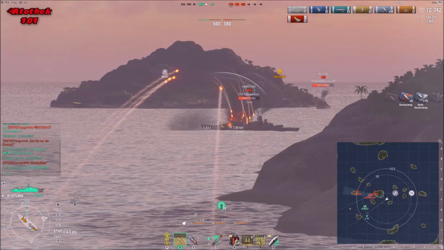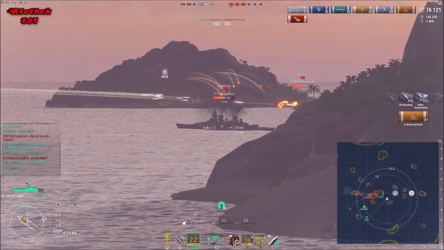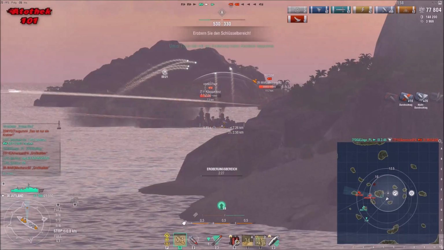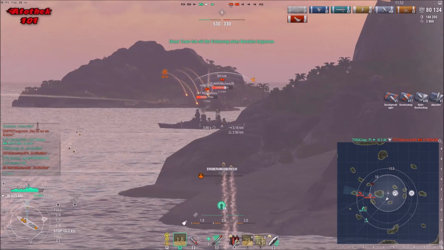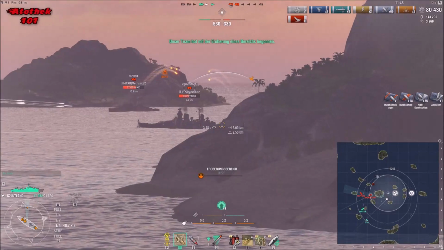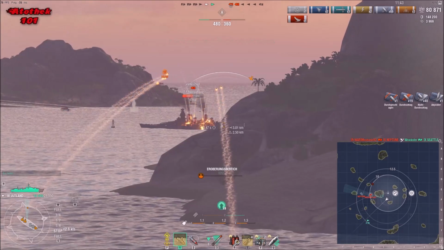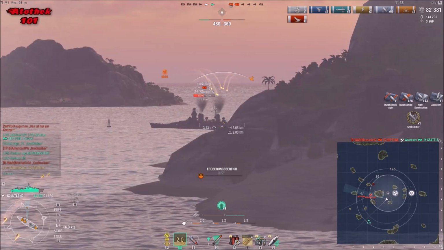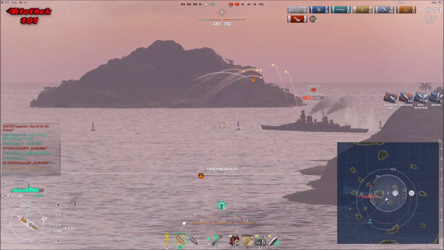The thing with the Kronstadt is it simply doesn't have the DPM to handle DDs. It's more of a support ship for your team. I mean, it's, as I said, I rated high, but of course your team needs to capitalize on it. Musashi goes down to Z46 torpedoes and flooding, since the Neptune hit him before. And yeah. But we lose our Seattle, and suddenly it's just Kronstadt, Neptune, and myself. No, Kronstadt, Neptune versus Z46 and myself.